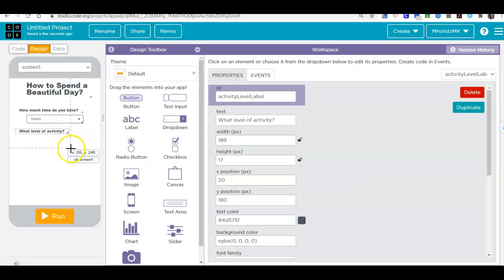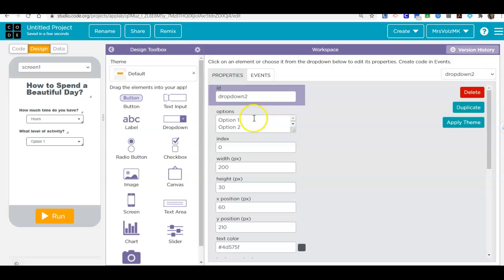But then the answer has to go into some sort of input box. And again, I want to control what the user has to choose from. So I could use drop down. I could use radio buttons. Maybe I'll do drop down again. Why not? Keep it simple. Consistency of input. This is going to be called activity level drop down. That's the name of this object on the screen, activity level dropdown. And the options I'm going to provide them, first I'm going to put activity level so that they know what this dropdown contains as options.